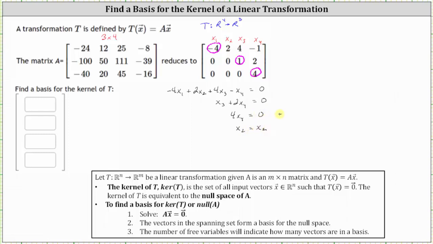Looking at the third equation, we know that x four is equal to zero. And if x four is equal to zero, x three plus two times zero equals zero. And therefore x three equals zero.